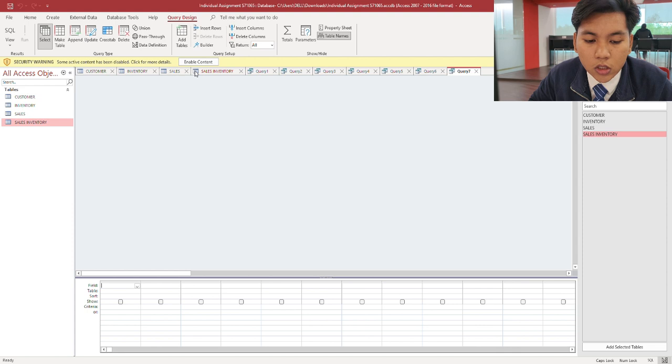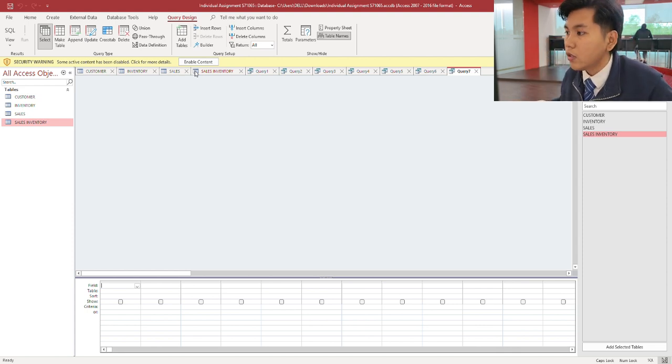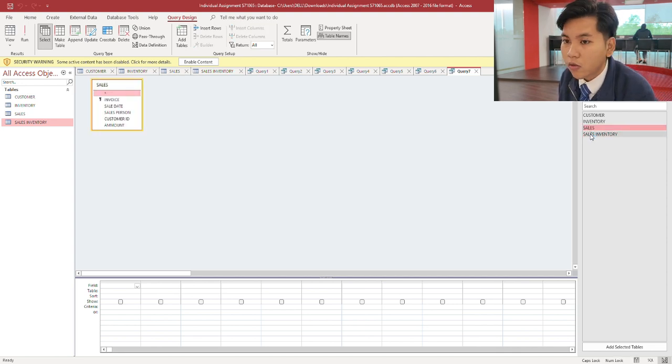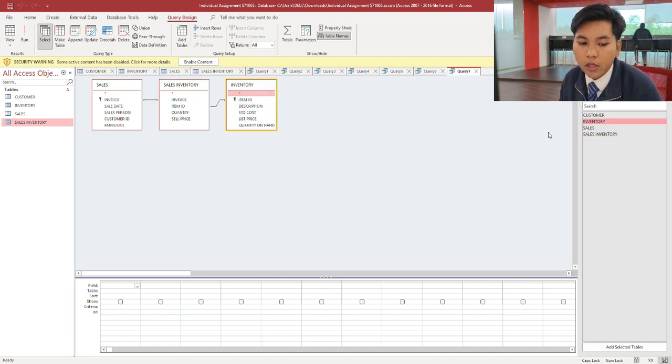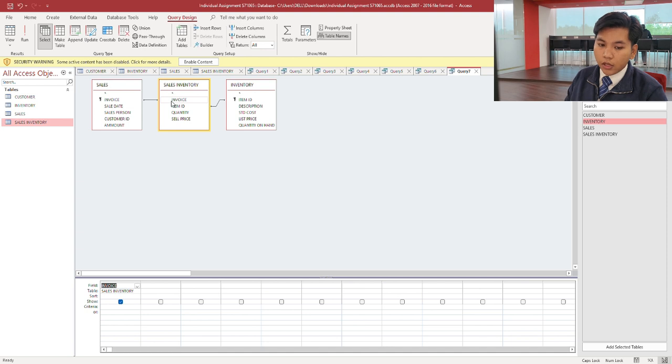So to do this, we need to have sales before. First, we need to have the sales, that's sales, then inventory. Take invoice from sales inventory. Take sales date from sales.